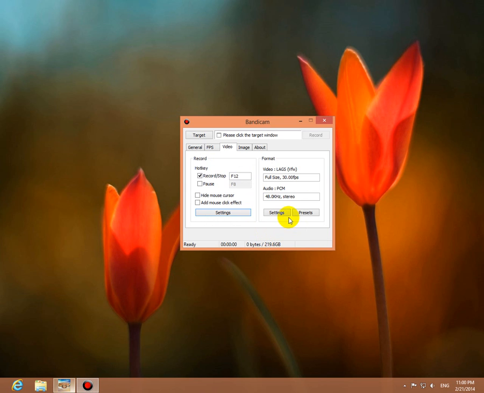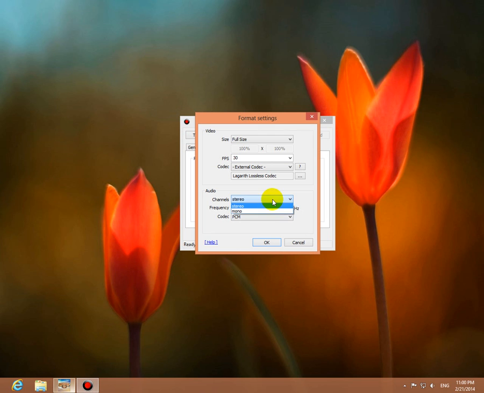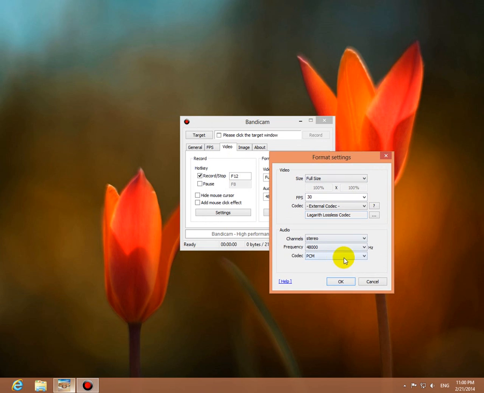If you speak in a microphone, then it's not useful to use stereo, better use mono, because the microphone, at least on headsets, it's one single microphone, so it won't record stereo sound. And if you want to edit it in Sony Vegas, for example, you have to put the codec to PCM instead of MPEG, because otherwise Sony Vegas won't see the audio part of the entire video clip. And you can use an external codec as I did, Lagarith, the lossless codec I'm using, because it's lossless and I can edit it in any other program without losing the quality.